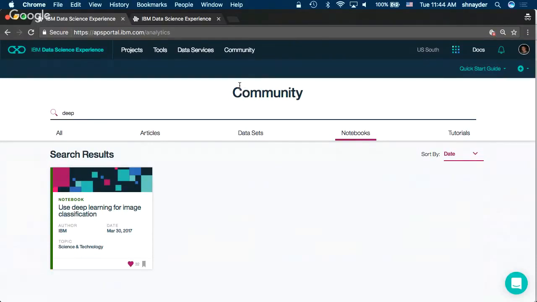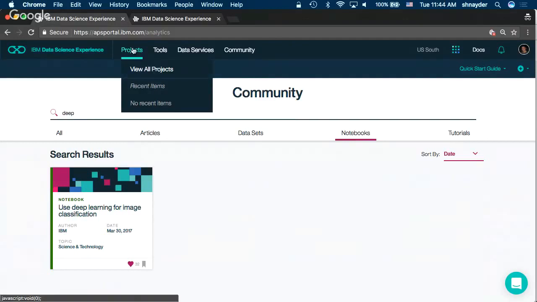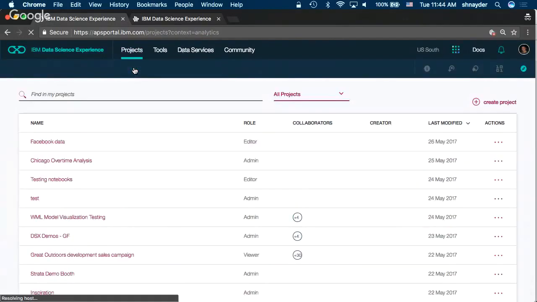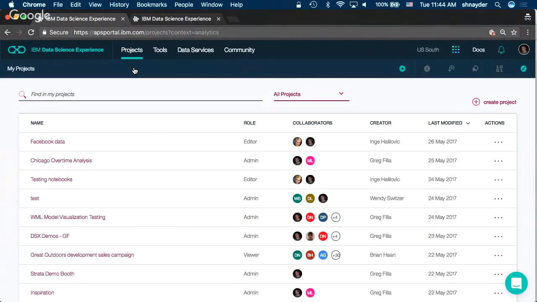In addition to the community and the learning aspect of data science, we also have the tools you need to be productive. Everything is available inside projects. If I go to projects in the top navigation, I'm going to see all my projects listed out. You may notice right away that it's not just my projects, but also projects I'm collaborating on with other people. In addition to data scientists always needing to learn, we also see that it's a team sport, and collaboration is required to be productive and successful when working on a data science project.